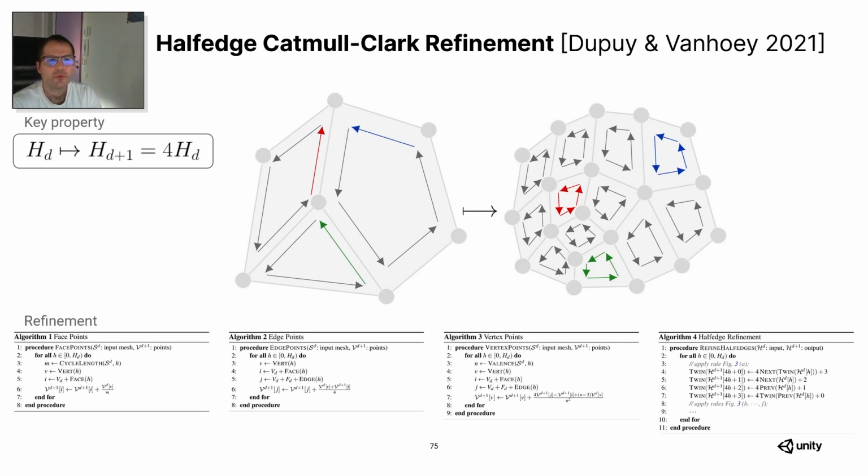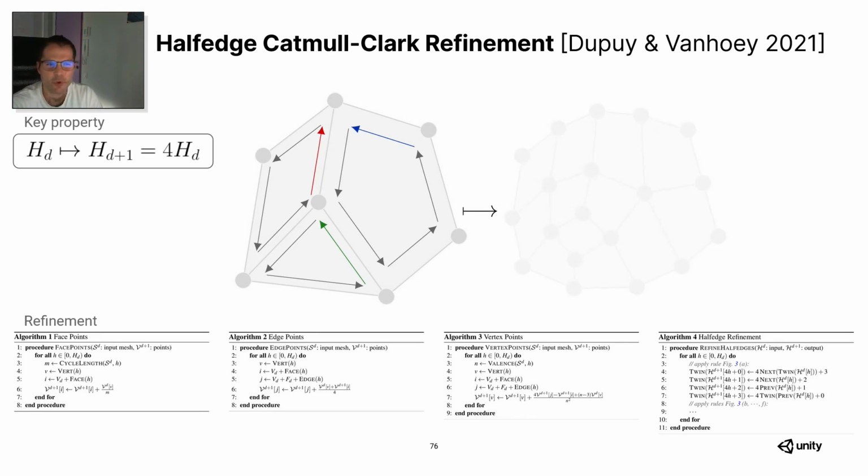This leads to a simple GPU implementation that consists of 4 compute shaders, each of which rely on the data provided by the half-edges of the input mesh. These 4 compute shaders allow us to compute a single Catmull-Clark refinement step, and so must be invoked multiple times to reach a given refinement level. Let's have a quick look at how they work.